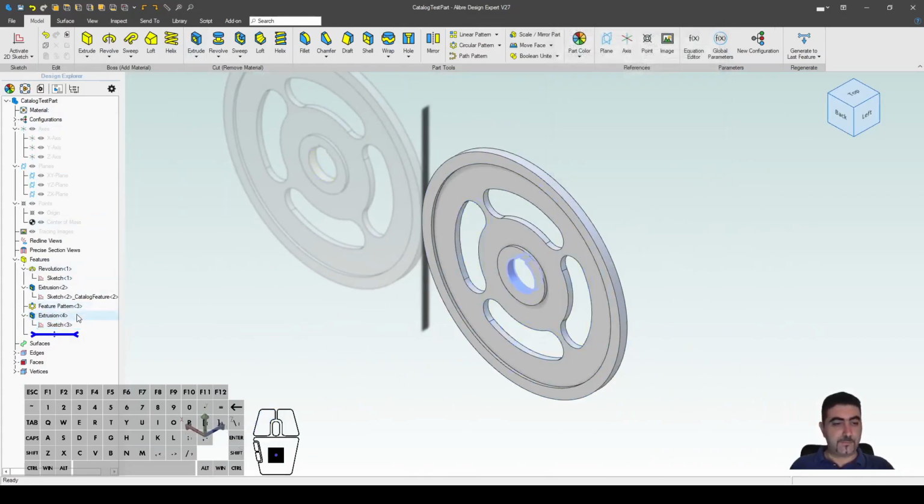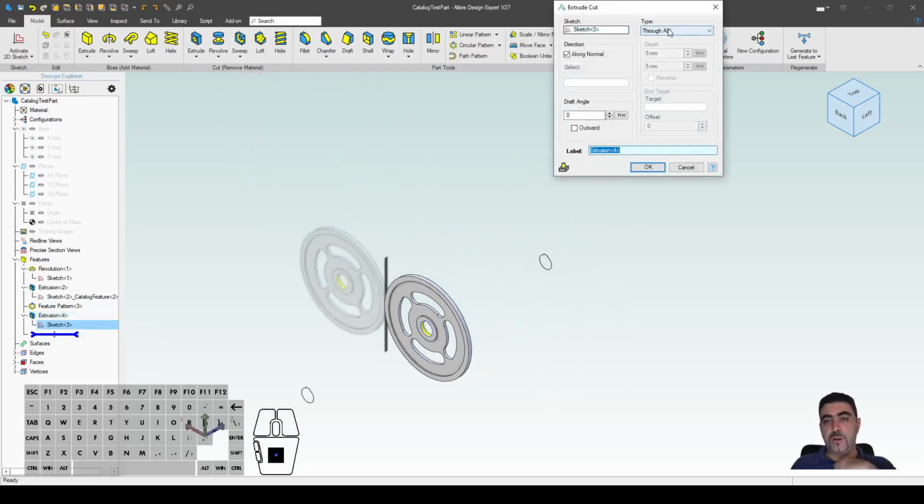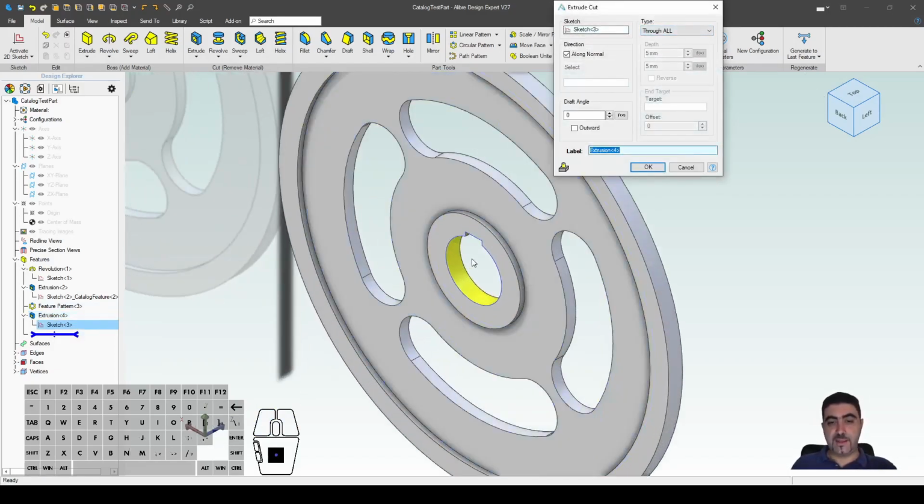Okay. Now, this through all option is something that will be editable, something that you can change when you bring that catalog feature in. But these things almost always go through, so that's why I'm bringing it in like that already.